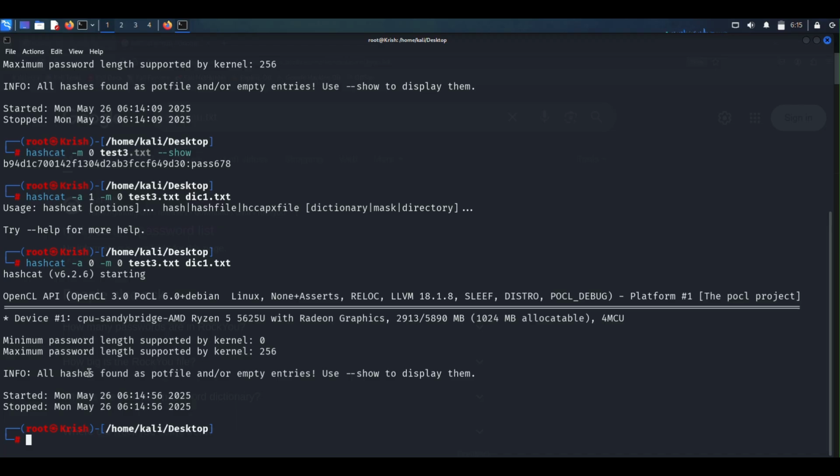We can go now to mode 3, which is the brute force attack. As we all know, here we try all the combinations of characters, and it also uses a mask. Mask looks something like this. If you know that the first letter is going to be lowercase, you can write question mark l. This is the mask for a lowercase letter. If you know the next will be uppercase, you can use this.